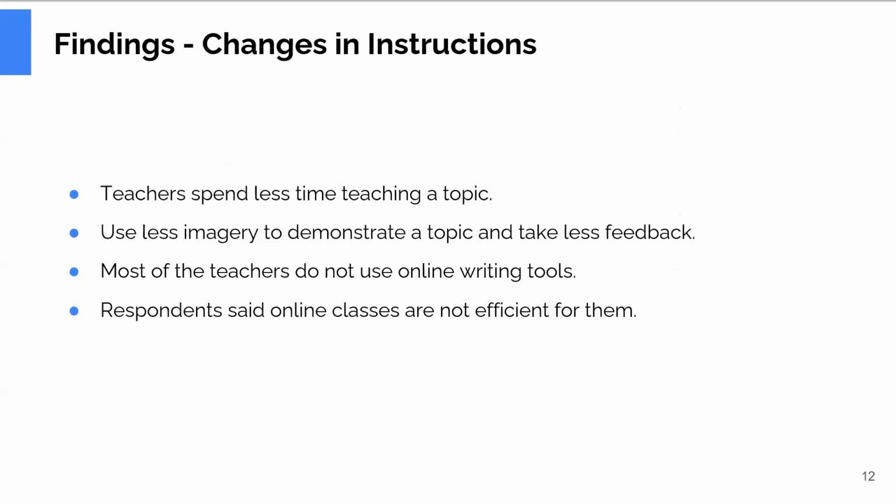Now, in terms of change in instructions, participants said teachers spend less time teaching a topic. Instructors use less imagery to demonstrate a topic because they teach using digital media, which makes it tough to draw images. And they say teachers take less feedback, and most of the teachers do not use online writing tools. It is a hardware limitation. Instructors do not have writing tools or a writing pad. Respondents said online classes are often not efficient for them.